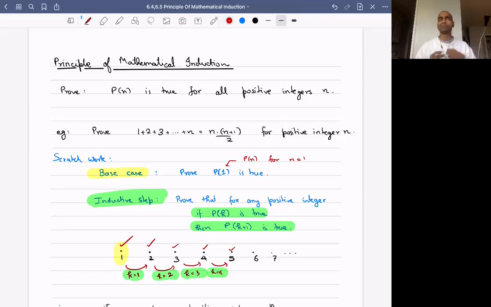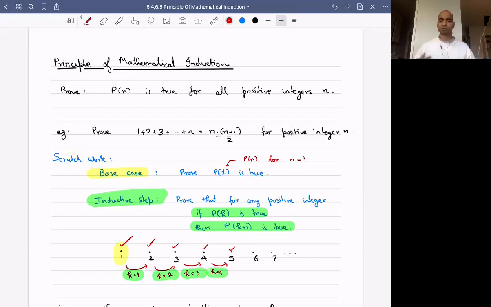Now, the second common confusion students have is with proving the inductive step. So the induction is like a checklist. It's saying that you prove the base case and you prove the inductive step in any way you want. These are the two items on your checklist. It doesn't tell you how to prove the base case or how to do the inductive step. You have to use proof techniques that you learned somewhere else to do those two things.